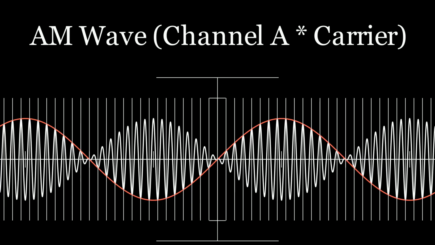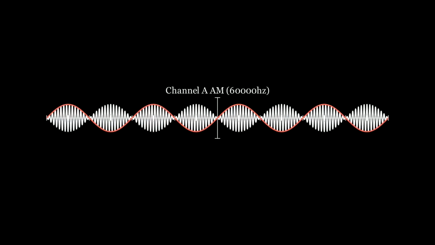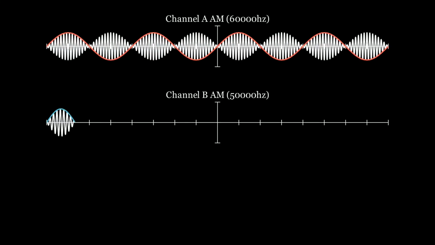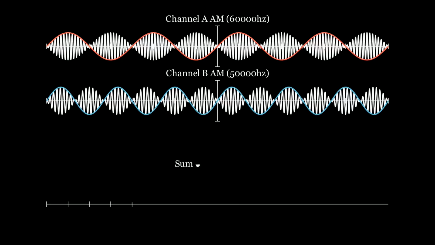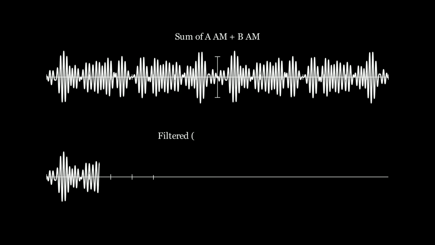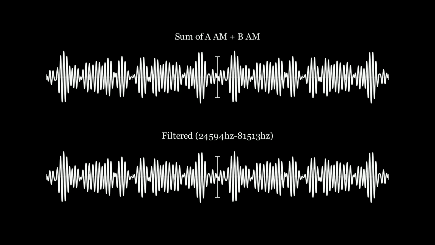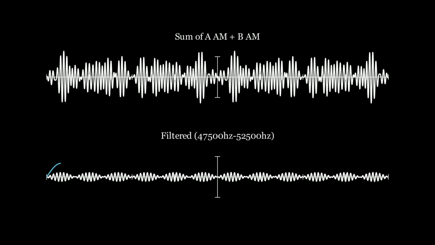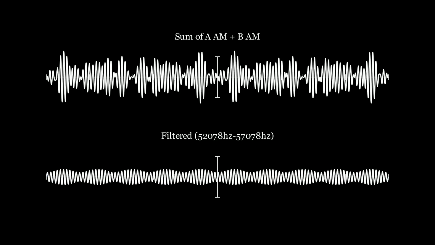The product is essentially the carrier frequency with its peaks modulated to the height of the signal. This product is called amplitude modulation, AM for short. The engineer states that if both channels broadcast their amplitude modulations at their respective carrier frequencies, once they add in the air, it is trivial to isolate either channel. One simply has to filter to a tight window around either carrier frequency of their choice, and only the amplitude modulation at that carrier frequency will pass through.